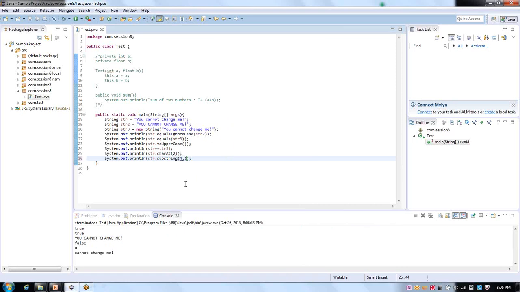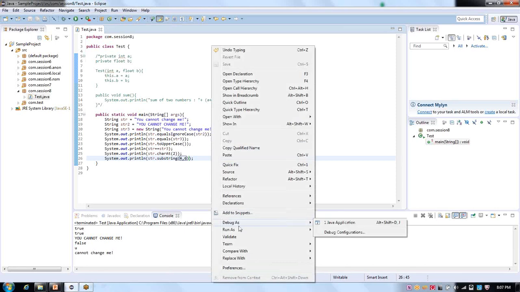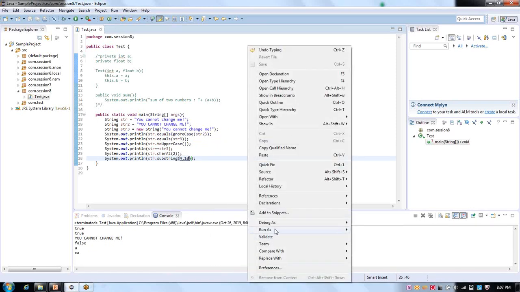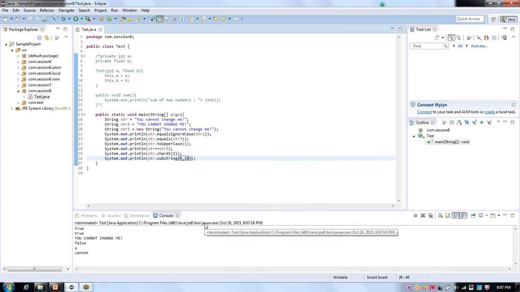And also you can give 4 to 6, so 6 values. What it will do is, from 4 to 6 it will print "cannot". From 4 to 10, run as, "cannot". So like this we can use different methods to get values or substrings or find a particular character in the string. These methods can be used.